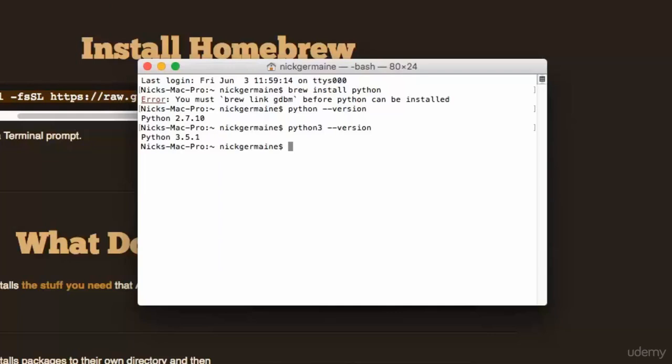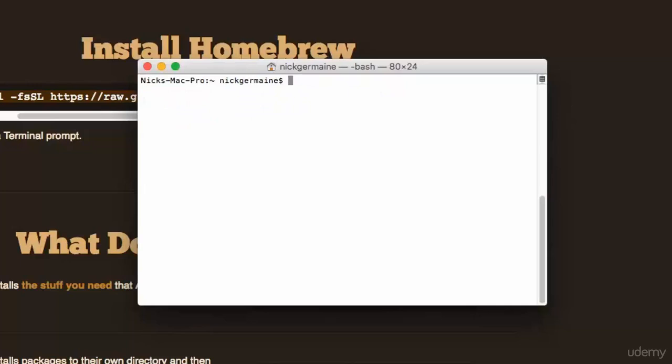Now, similarly, if you're on Linux, there are a few different ways because there are a few different package managers. If you're on Arch Linux, I don't think you're going to need help setting it up. And actually, a lot of Linux distributions have Python and Python 3 pre-installed. So you can just run python --version and python3 --version and see what version you have installed.